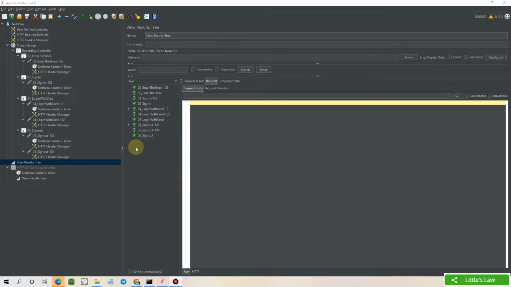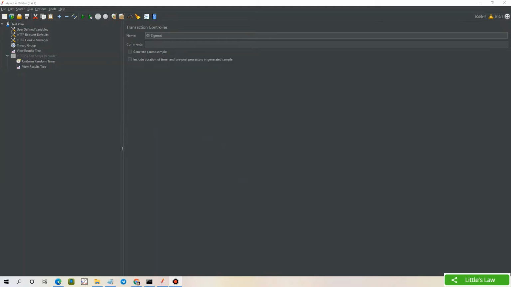And for that correlation, we need to use a regular expression extractor. So far we have seen how to fix the certificate issue, and to give a demo on correlation, I have selected a new, different website where we can see how to do the correlation.